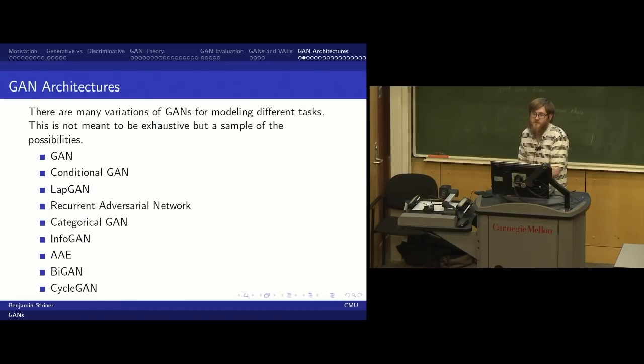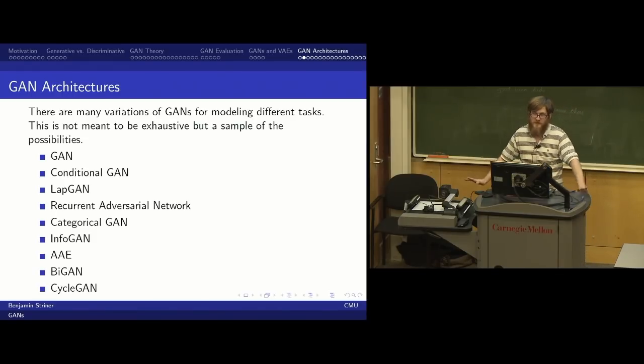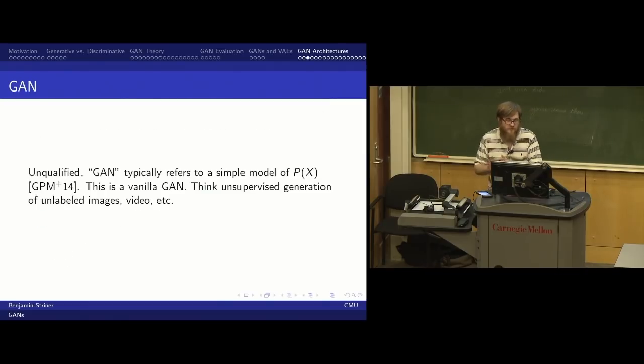Now, some of what we can do with it. So far, we've just been talking about GANs like, here's the P of X, which is your core baseline GAN. But there are so many variations you can do with this whole adversarial idea that let you make different combinations of things. So when someone says GAN, they probably mean your basic GAN, although all of these things are going to be types of GANs. So it might be an overloaded operator or something. But a GAN, just saying nothing, that's 2014, P of X: I want to generate images given samples of images. They're unlabeled, they're unsupervised. I have an input space and I want to generate more things from that space. That's what a GAN accomplishes.